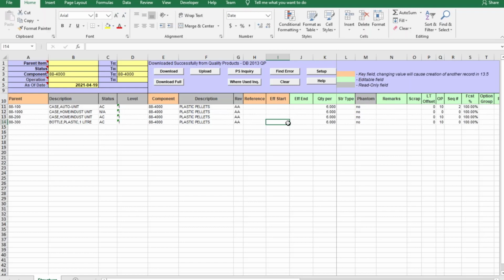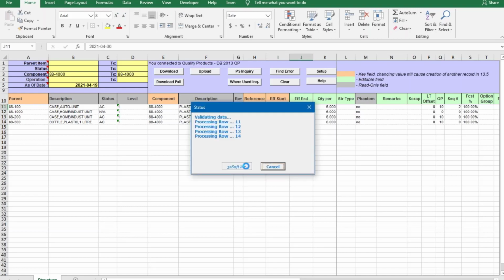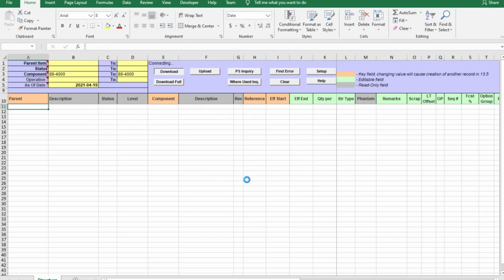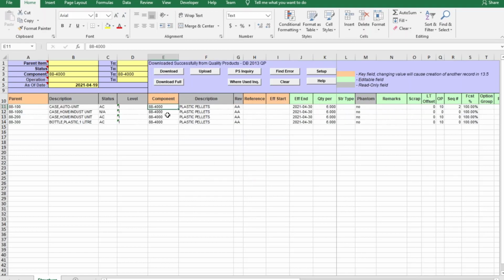Just a quick note, as Christian just showed how you can update quantity per for some selected component across the board. To replace the component, for example, if this component is being replaced by a newer palette, all you have to do is, with this block, set the expiry date, then copy the entire set of records and paste with the new component number.